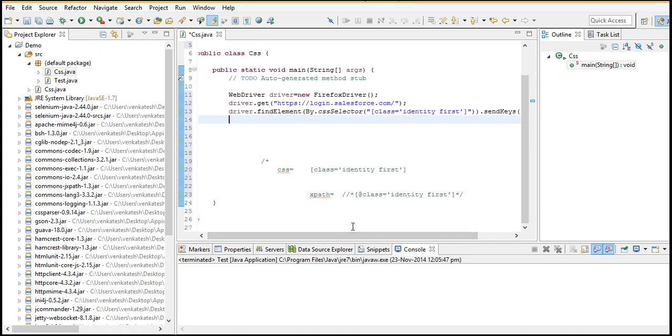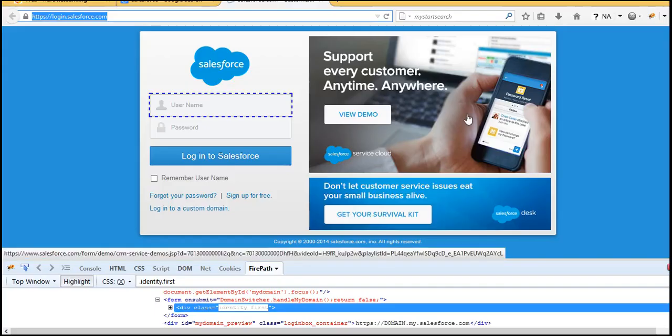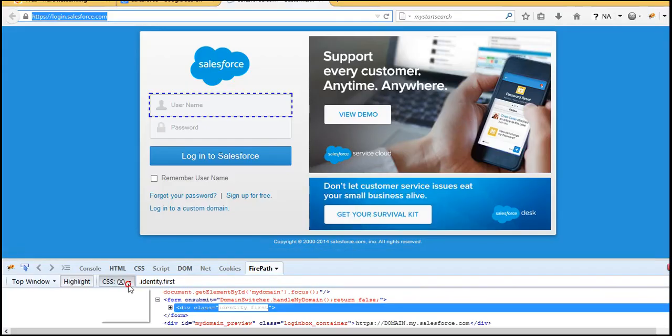I'll give you one trick here to make sure this locator is correct or not. Before running, if you want to make sure that what you have written is accurate, just copy the entire thing. Come back to Firefox, and this is a drop down.